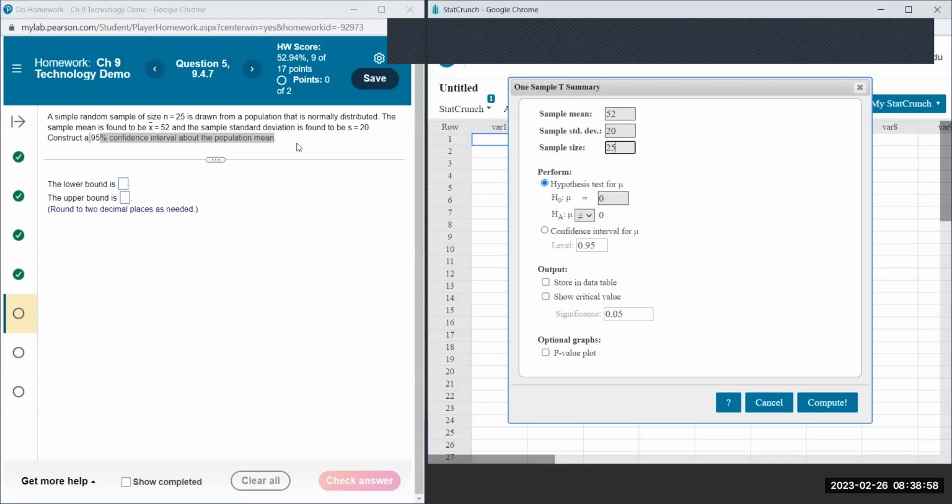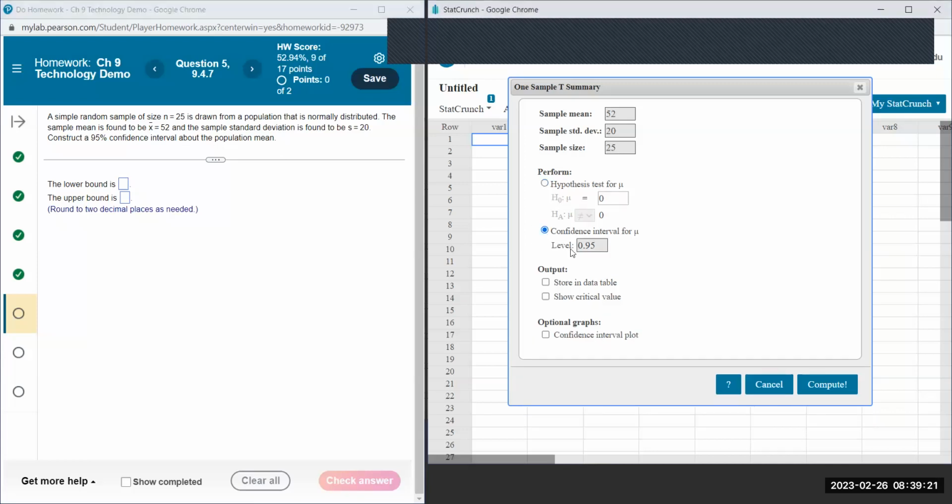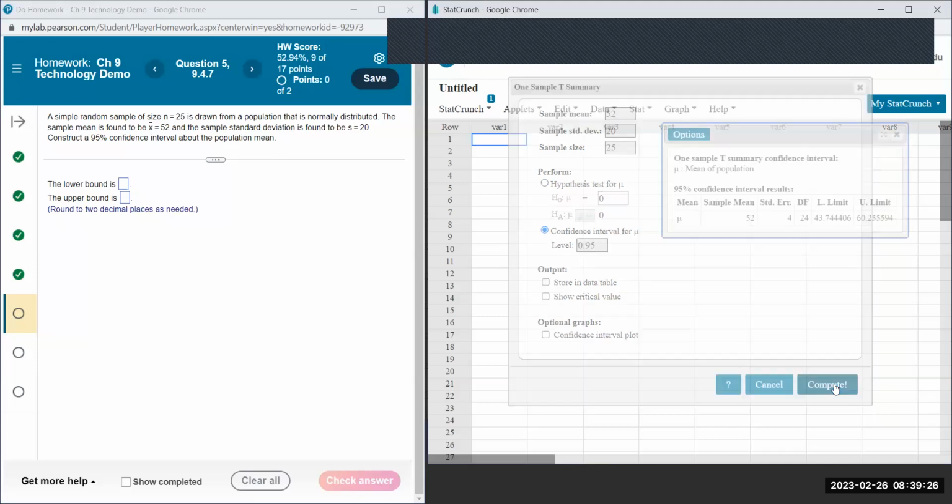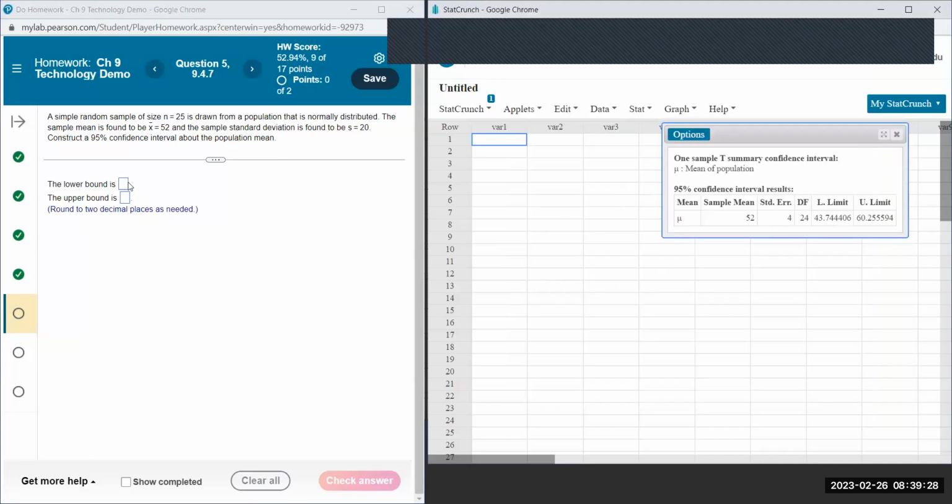Here it is in words, but over here it's symbolic. So it's important to learn the symbolic notation, what all these symbols represent, because we have a symbol for the mean of the population, but this symbol is reserved for samples. And we have a symbol for standard deviation for the population, but this one, s, is reserved for a sample. So there's a lot of symbolic notation, and we have to be careful with that. This one's 95% confident, so I'm going to keep it there, but if yours is different, then change it. Compute to 2 decimal places.